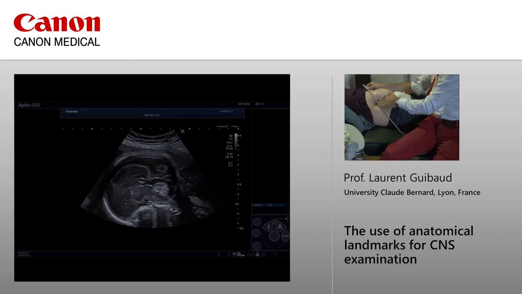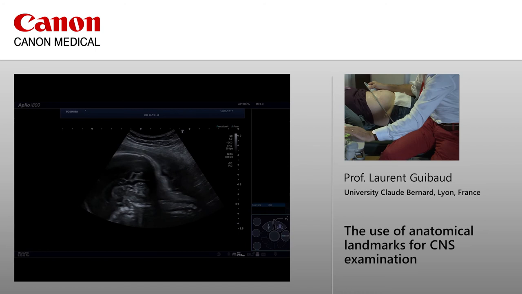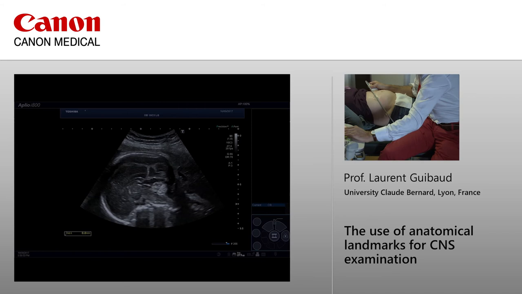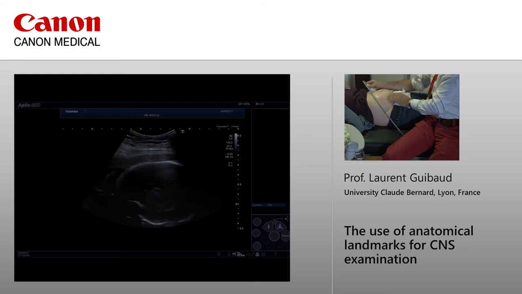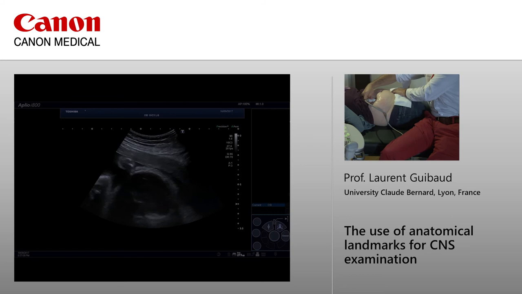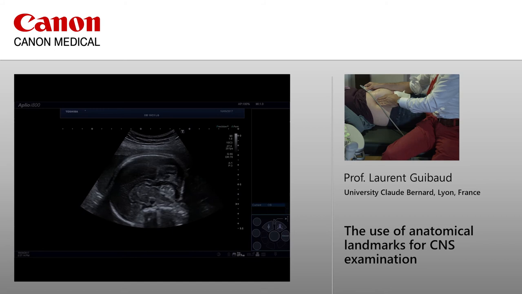It's better here, because I think she's here, which is here. And so it's a landmark which can be interesting when to be sure that, and you can do that either this way or this way. But by the posterior front tunnel, it's easier to have a better visualization of the vermis, okay?